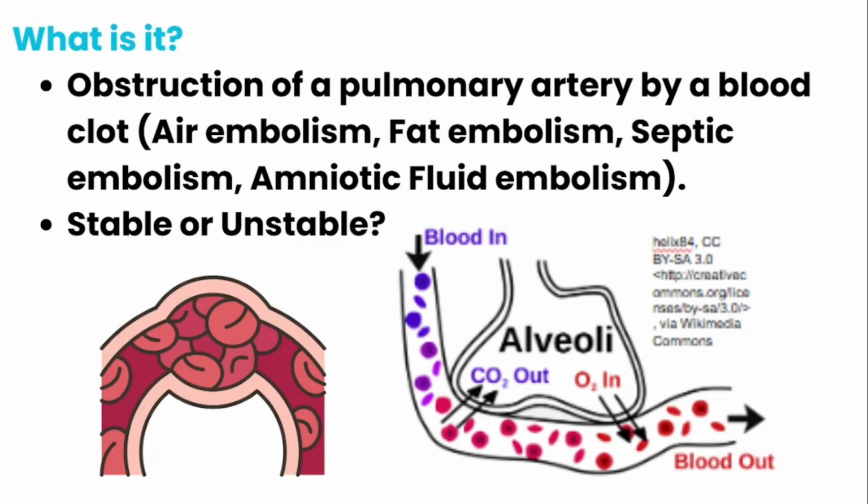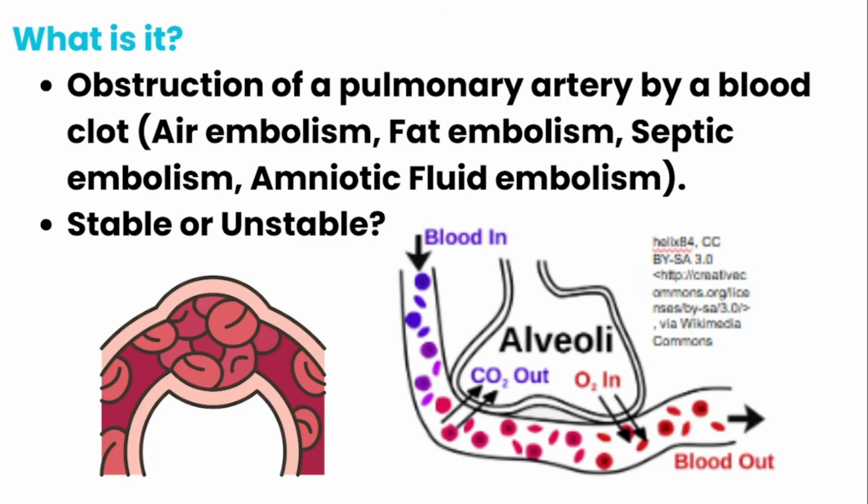So PEs are significant because blood is blocked from going to the lungs, causing a sort of traffic jam. This prevents blood from reaching the alveoli and getting oxygenated. It also ultimately decreases the amount of blood that reaches the left ventricle, causing a decrease in cardiac output and eventually hypotension. The traffic jam also leads to pressure building up within the pulmonary arteries, and this pressure piles all the way back to the right side of the heart, which is why the right ventricle also goes through dilation and poor contraction, adding to further hypotension overall.